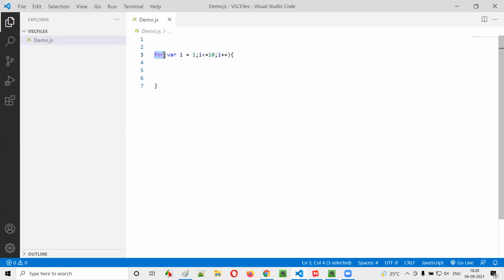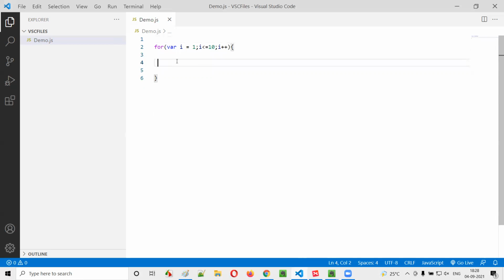But coming to the for loop, there is no way of forgetting, guys, because we know that there are three sections here. We declare and initialize in the first section, put the condition in the second section, and in the third section we increment or decrement. So the for loop will reduce the number of lines, and at the same time it will simplify the process, and you will not forget the incrementation or decrementation. Those are some advantages of the for loop.